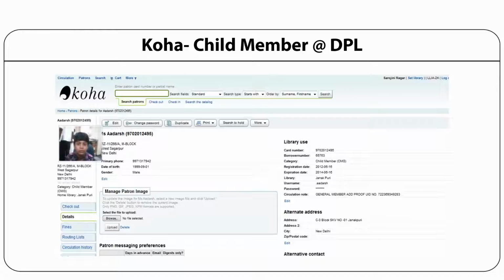The circulation module of Koha helps in borrowing a book from any branch. One can also return an item at any branch. One can reserve an item from any branch. It allows circulation rules which can be defined very finely by the library for each member category. One can have the item category and the holding branch of the item. The duration of the loan and the maximum number of books loanable can also be defined in this module.